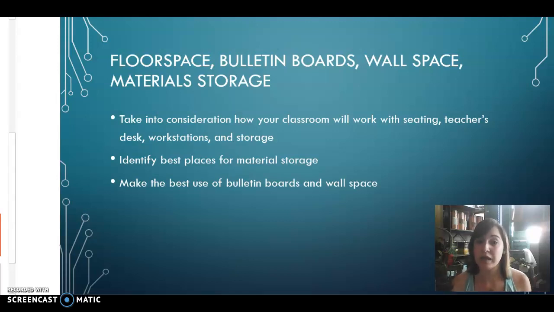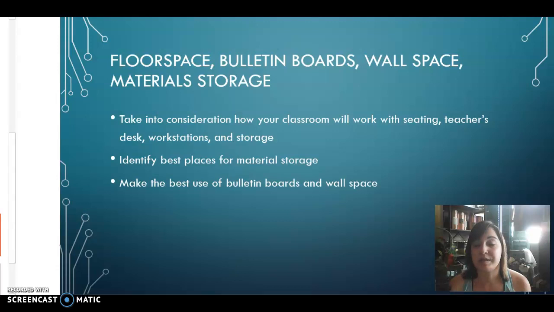You can have U-shaped tables to promote conversations between students. That's all really super important. You might even use area rugs for younger children, and just really set up your room in such a way that will work for different students doing different activities and still allow yourself to be accessible and be able to monitor what they're doing.